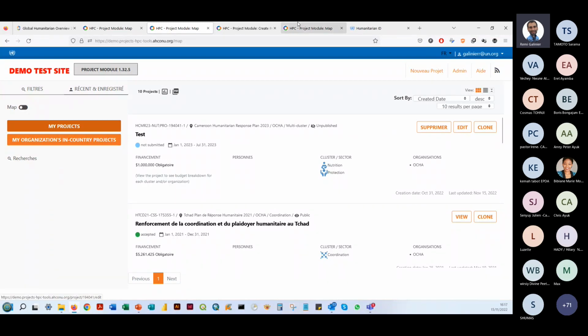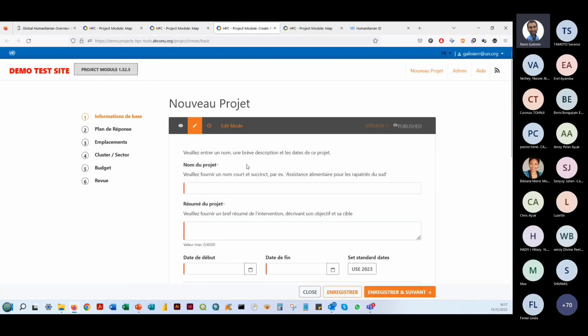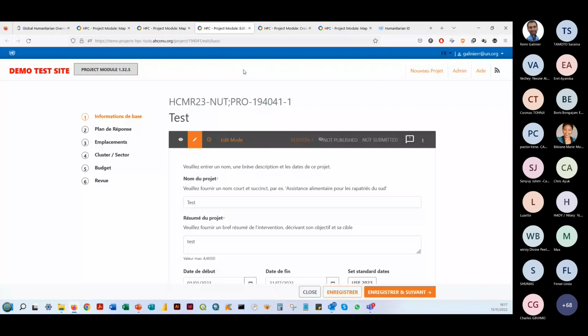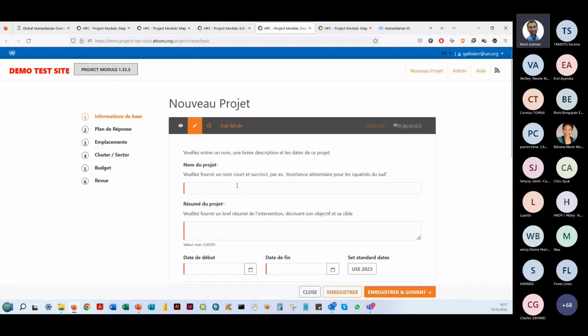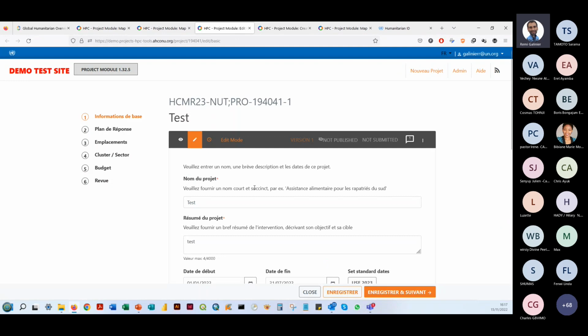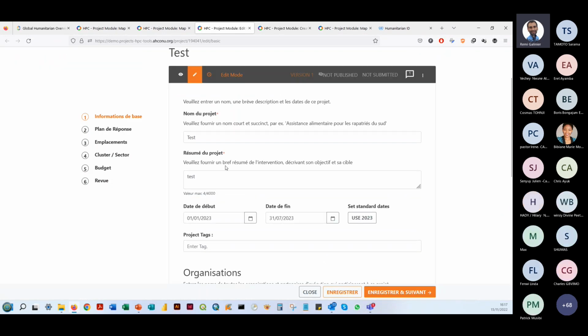OK. So I have the possibility either to create a new project from scratch, or you can also edit a project or clone a project that you already saved. In the case where you have the same project from last year and it will be the same for next year, you can decide to clone your project. But in the case where you already created a new project and saved it and you just need to modify it, you can edit the project. And it's exactly what we are going to do here because some data are already filled in.